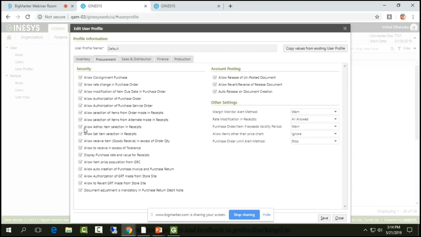A new profile for ad hoc item selection is now added, that is allow ad hoc item selection. Another option for set item selection in receipt is also added, means the user can select items via set scanning from any order. So we can see that these profiles are newly added, and users can allow or disallow options to their respective operators as per their profiles.